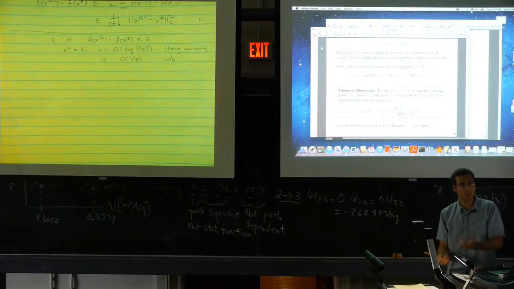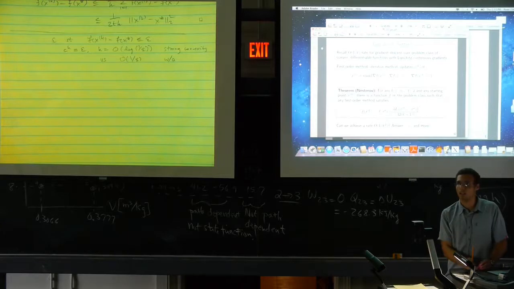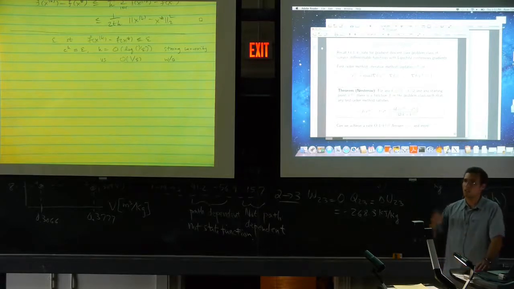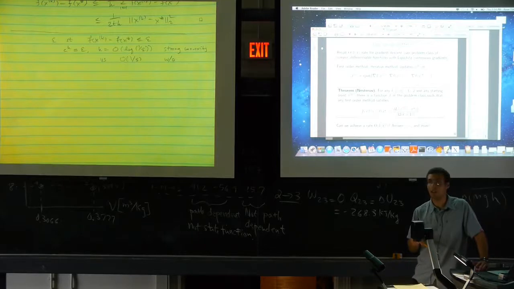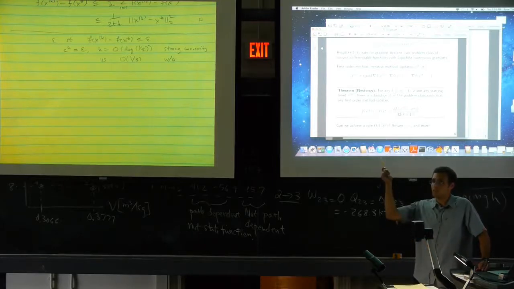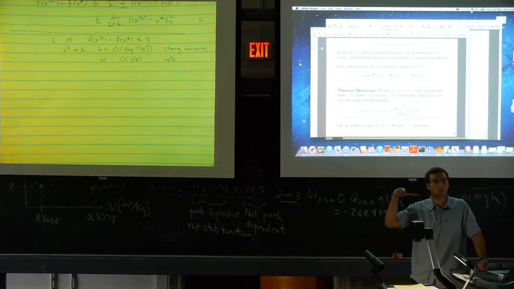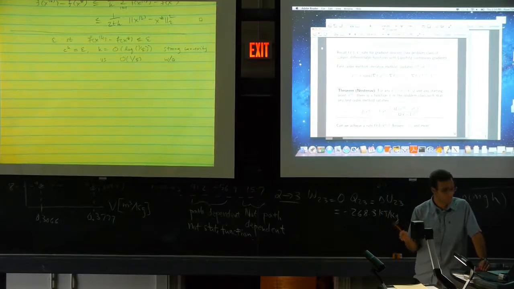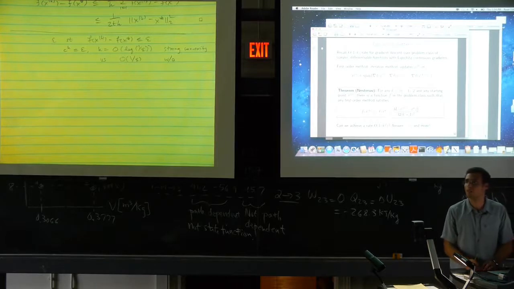We have a method in hand, gradient descent, that has a rate of 1 over k. So at least with respect to this lower bound, there's room for improvement. It seems like there could be a method out there that achieves this lower bound. We don't have it yet. So we're going to see that a week from today, there actually is a method that achieves this lower bound, and more. It can solve even more problems outside of this problem class of functions whose gradients are Lipschitz. So just something to keep in mind.